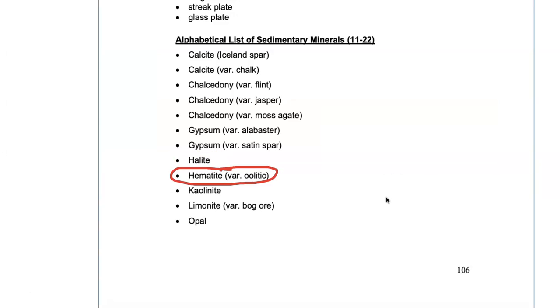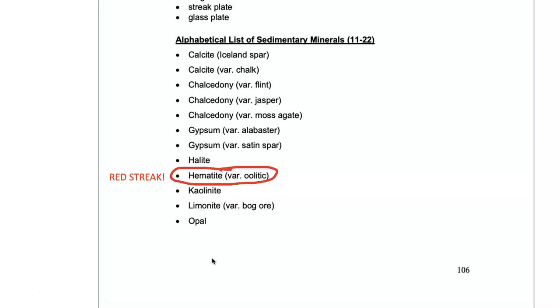Now we move on to hematite. And hematite is an iron ore. So the ores in general tend to give a dark streak. Everything up here, I didn't really mention, but everything up here pretty much gives a light color or colorless streak. But the hematite is unique because it has a very red streak. We're seeing hematite here in the sedimentary minerals. We're also going to see hematite again in the metamorphic minerals and in the ore minerals. But this is our first hematite. All three kinds have a red streak.